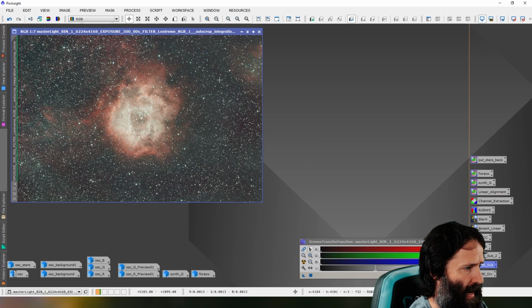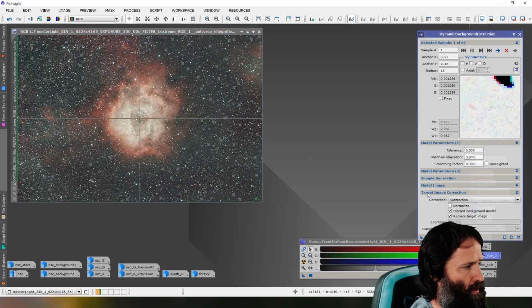So that should have tamed this. See how the red cast is kind of disappearing down here now, and it's giving us a more uniform background. And then I did that one more time, concentrating very much on thinking that maybe this was legitimate signal here. So I removed control points from here, and I tried to be very careful where I put control points up here. And I ran that a final time.